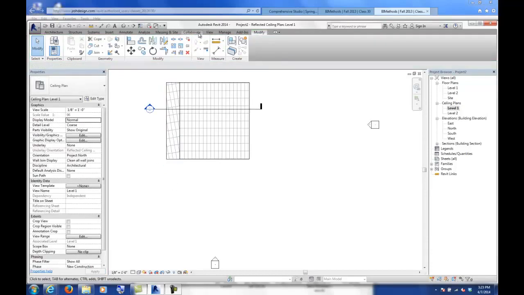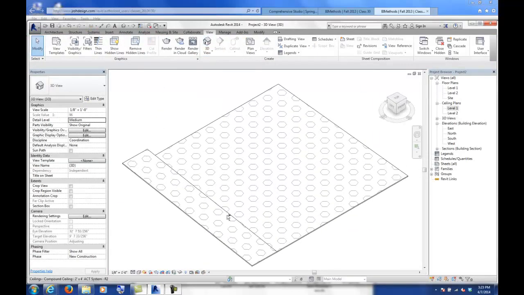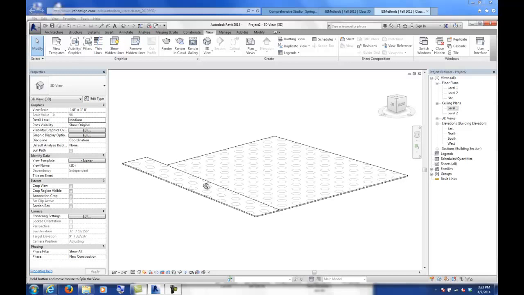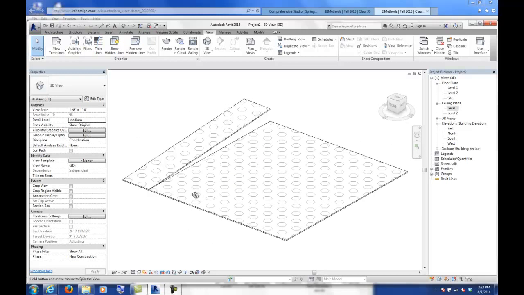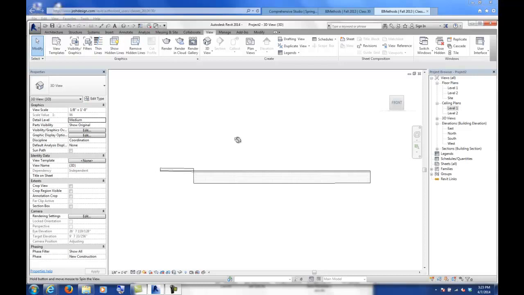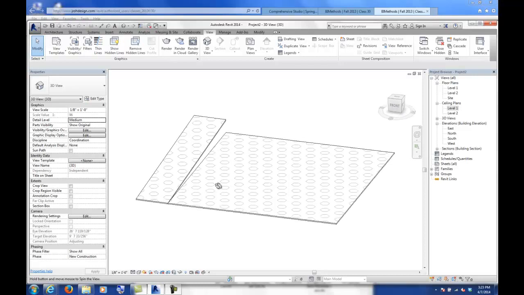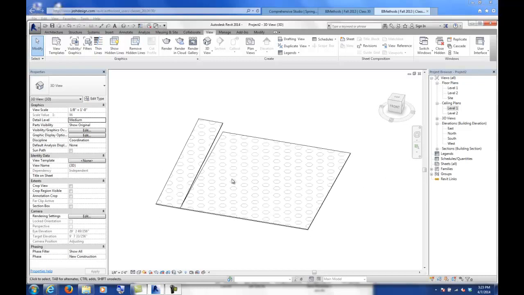So if I look at that in 3D, and there's my hatch pattern. It's kind of hard to tell what it's doing there. I guess it still did it pretty constant though. Yeah. I thought it would warp it a little bit more. When I do it with roofs, it seems like it warps it, or actually slopes it, a lot better.